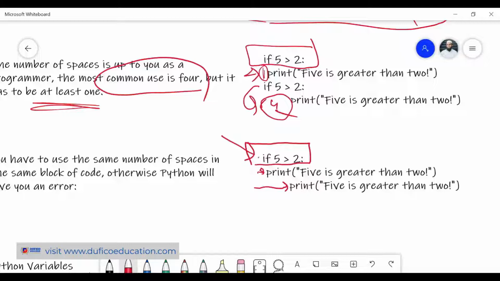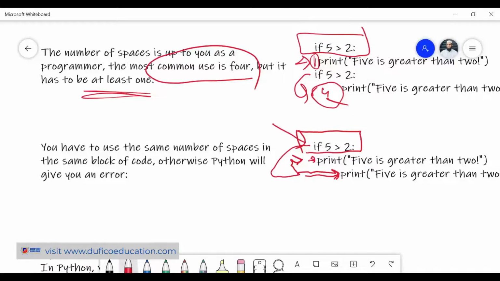The condition is only one, and the messages I want from the computer are two, but I'm making the program wrong, because if you are using a block, it has to have the same number of spaces. The same block of code, the same condition, needs the same number of spaces in order to run.